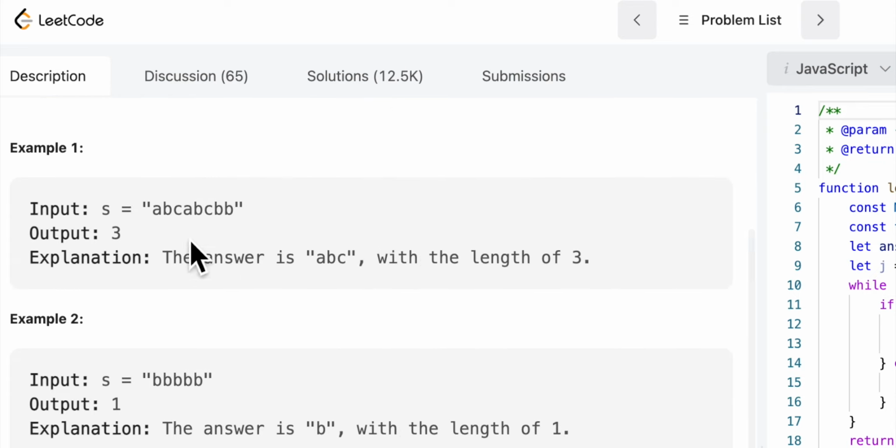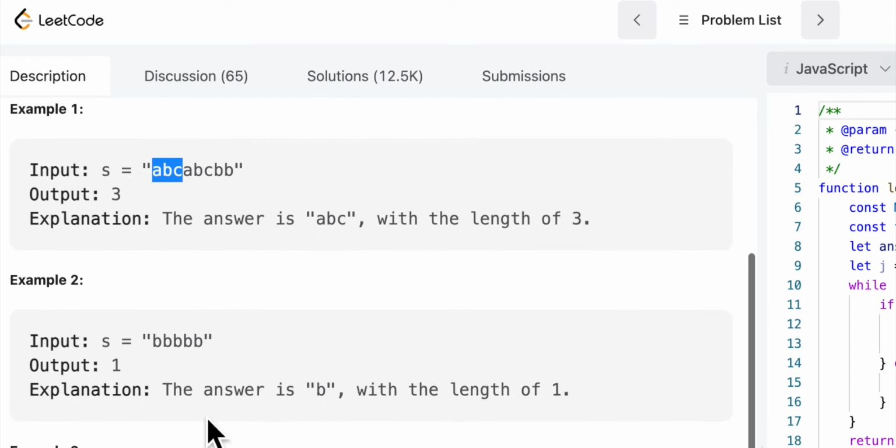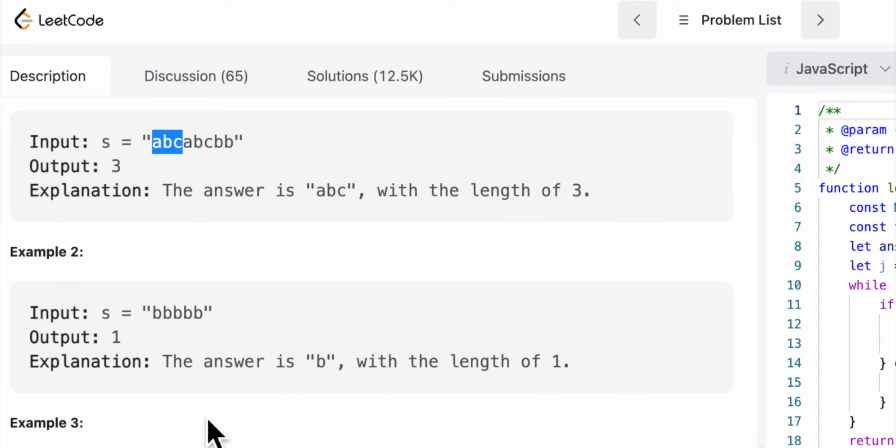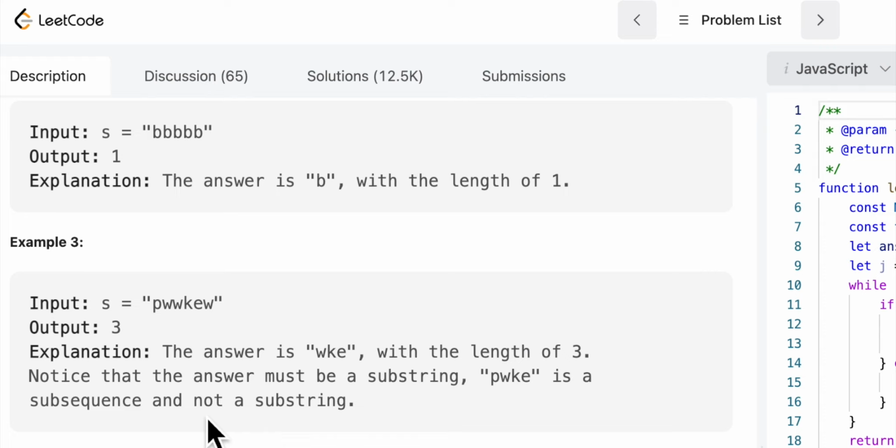And the reason they want to check the length is that BCA is just as long as ABC. So we don't really know if CAB is longer than BCA or ABC. How would they know which is the correct answer? So we just have to know the length. They don't want the actual answer you got, and that makes it easier to check for them.